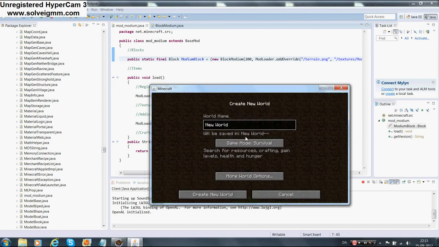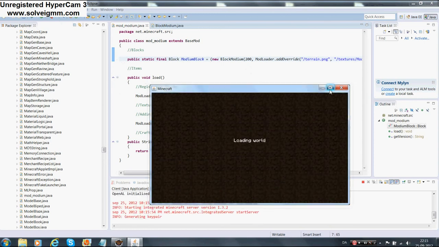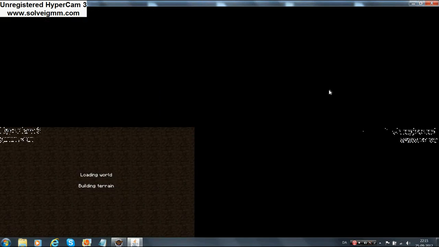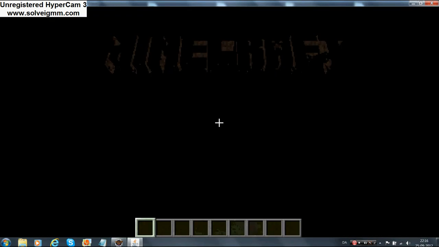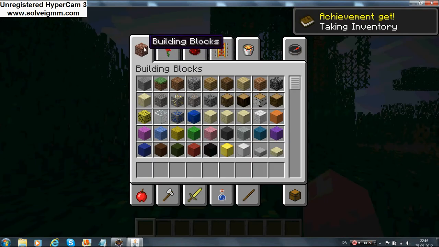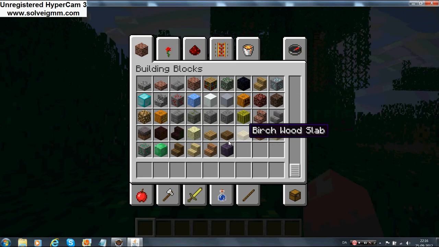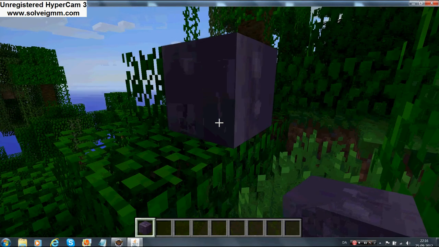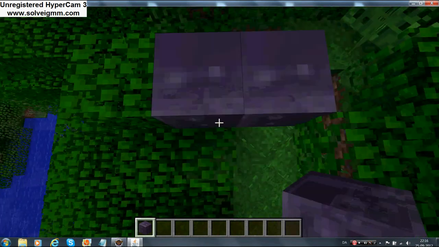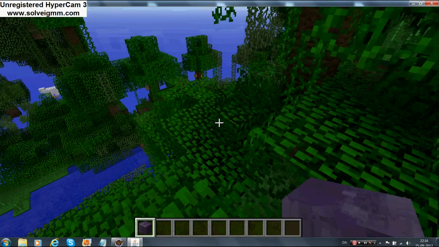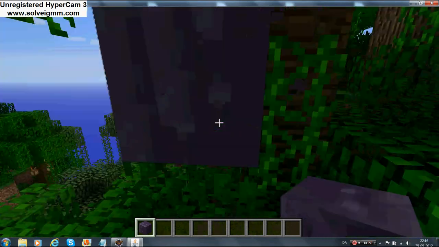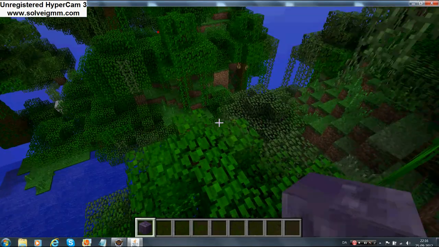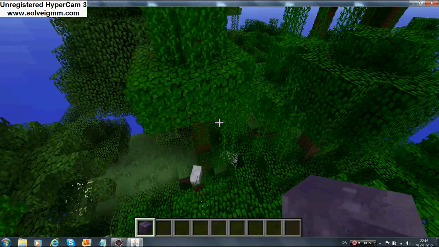So what we're gonna do is create a new world. I'm gonna make it creative, because we added our blocks to the creative menu, and you guys can see that a block is added. I can actually show you that the block will drop itself. If we go to the tab called building blocks, you can see our modding block is here, and it looks quite epic. Well, at least a little bit. It actually looks pretty unnice because this side is not like that side. So I'm probably gonna fix that, or not.